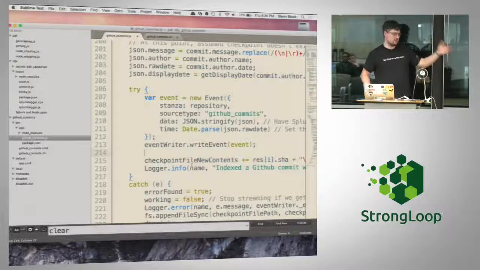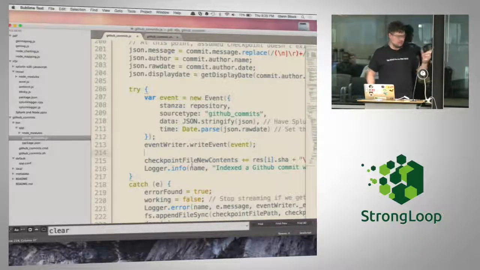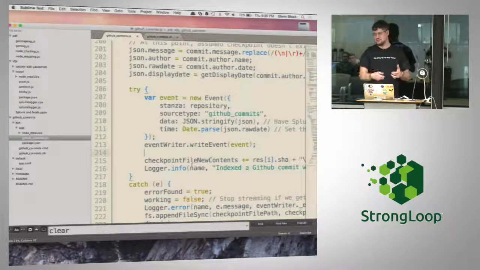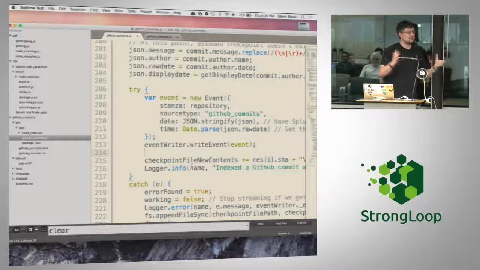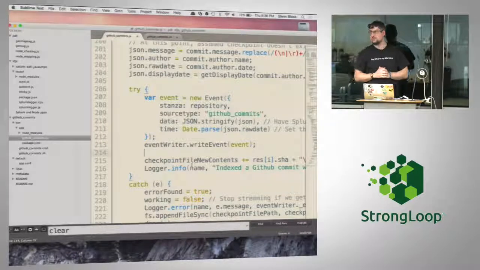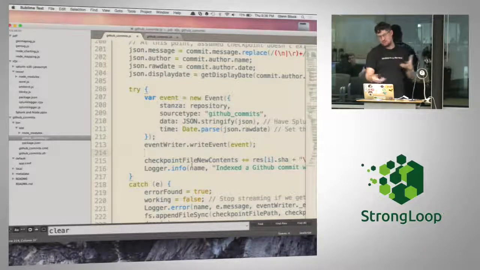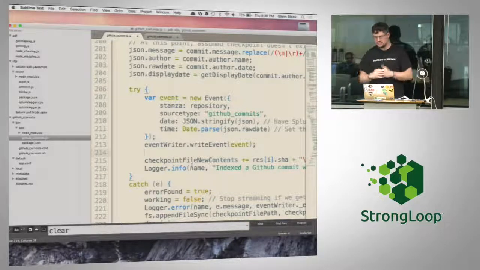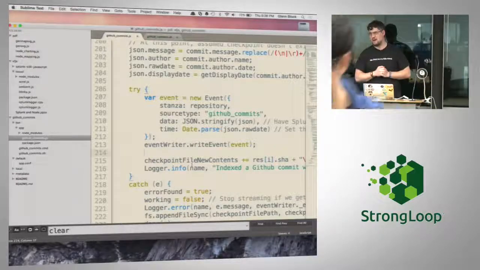The standard output stream can get backed up, so I think there's a little bit of logic there, but it's not heavy. It's definitely not blocking. This is kind of fire and forget. The reason this works is that when you call write event, it's a fire and forget operation, so there's no need to wait until that event was written successfully. An alternative model would have been a callback and a success, and it doesn't continue until that. But we didn't need to do that in this case because it's fire and forget.